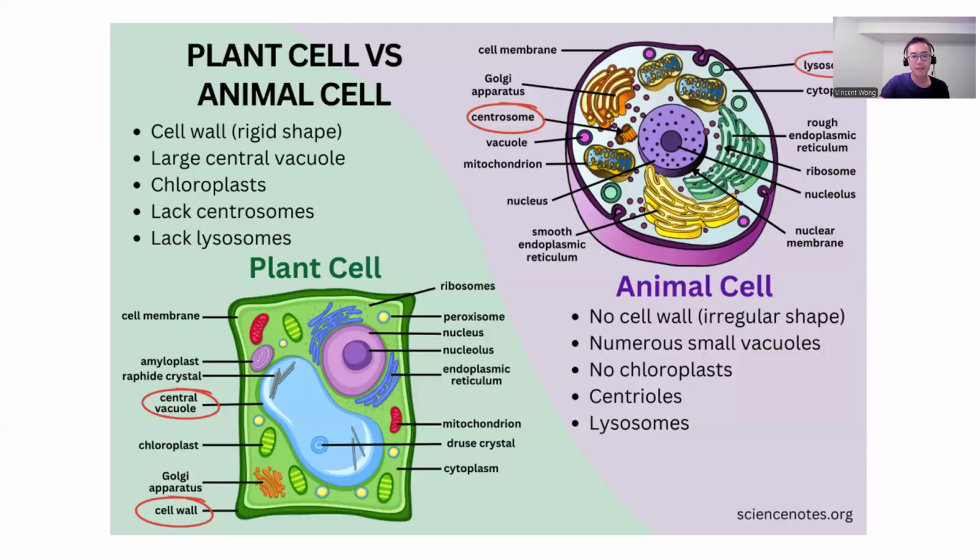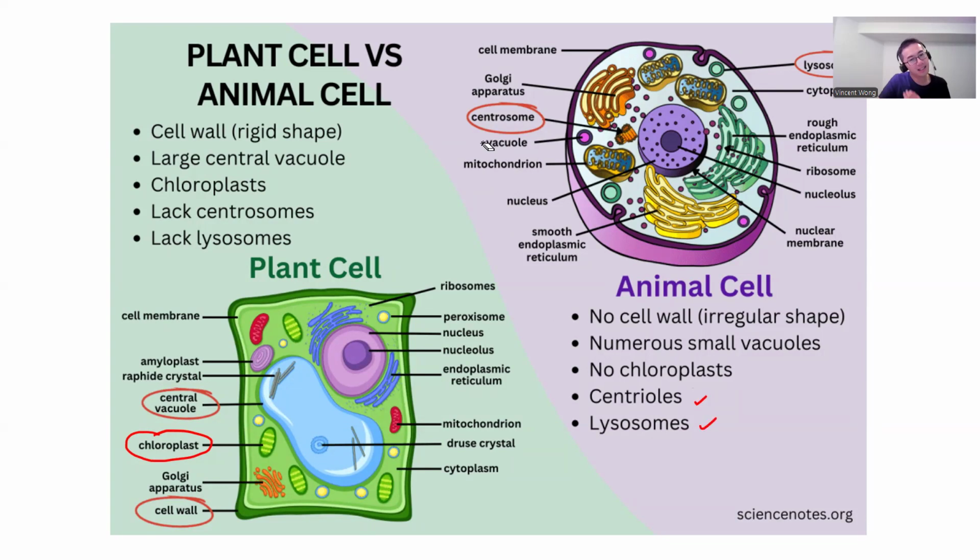So here we have a comparison between the plant cells and the animal cells, and they highlight some features. Some of the things we didn't talk about, so obviously you don't have to know, but for example, plant cells have the cell wall, the central vacuole, and the chloroplast. I don't know why they're circled, actually. On the other hand, animal cells have centrioles and lysosomes, and the plants don't have them.